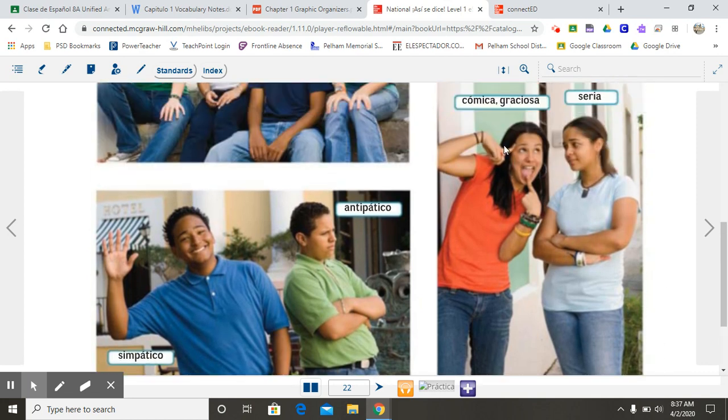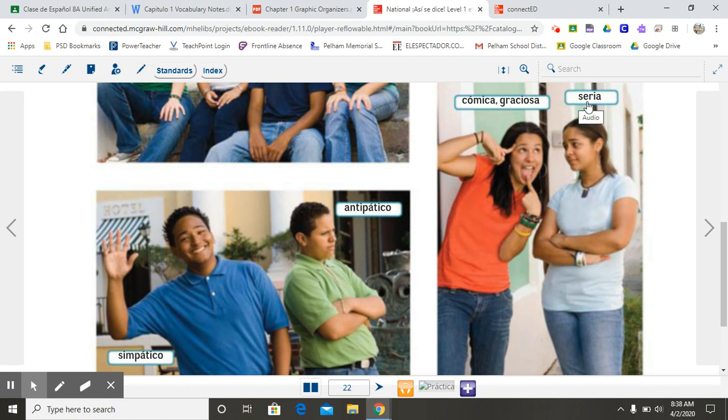All right, last two words. Here you have a girl that's trying to be what? And this one, you can probably guess the word if you look at the Spanish word carefully. So let's start off with this one. Look at the word, and I want you to guess as to how we would describe this girl. She is. You may have noticed that if you try to say the word without me saying it first, it's very similar to the word serious. And that is because this is a cognate. We talked about cognates in the other lesson, and how they're words that sound similar and pretty much mean the same thing. So serious and seria, same thing.